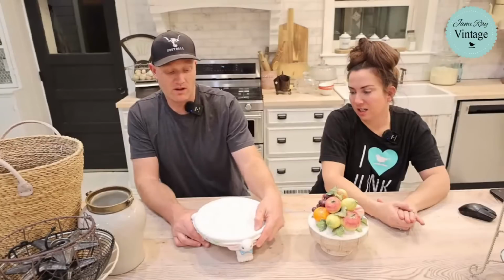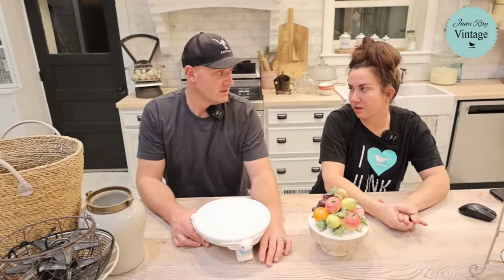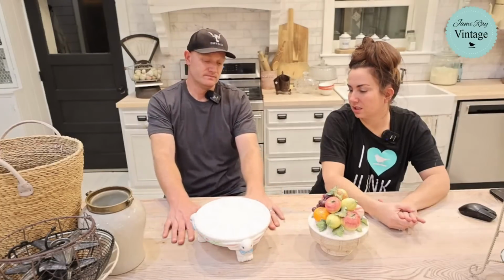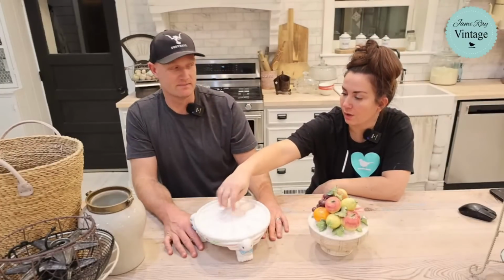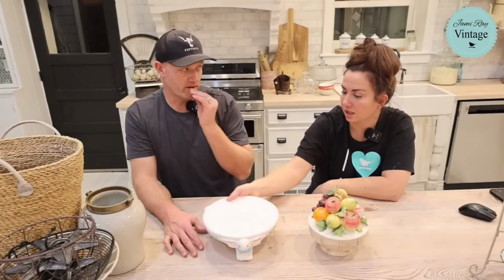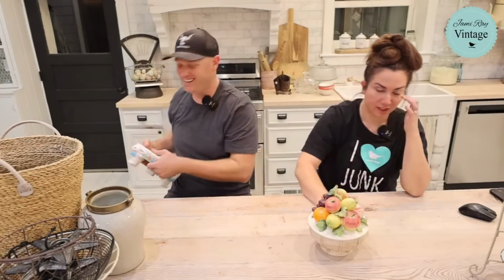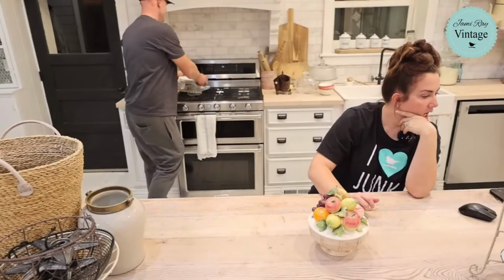And it's making me want a bunch of deviled eggs. I actually was thinking deviled eggs at Easter is probably what I would put in it, not colored eggs, because you wouldn't want it to accidentally dye the porcelain. It's got a spot here for the pretty salt and pepper. Yeah, it does. So it must be for deviled eggs. Or is that for paprika and dill? I don't know. I think it's salt and pepper. You've been watching too much Food Network. You're getting fancy. All right.